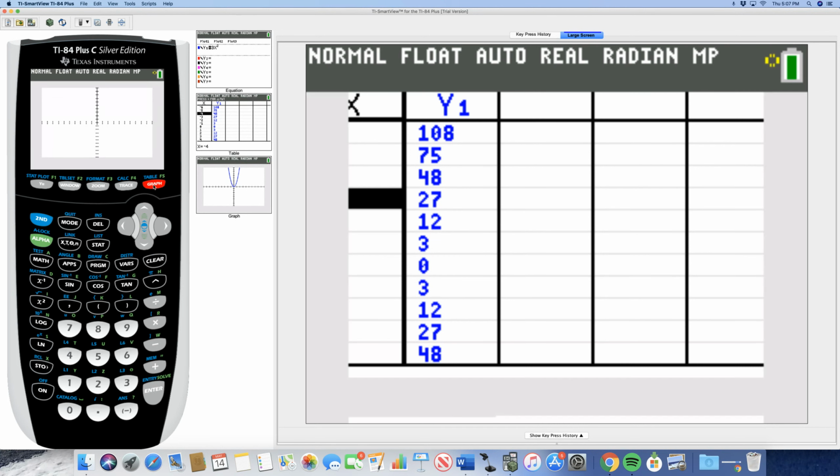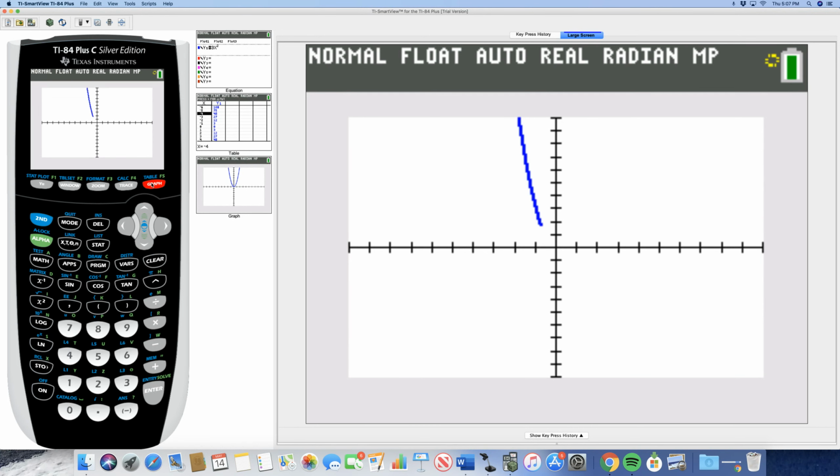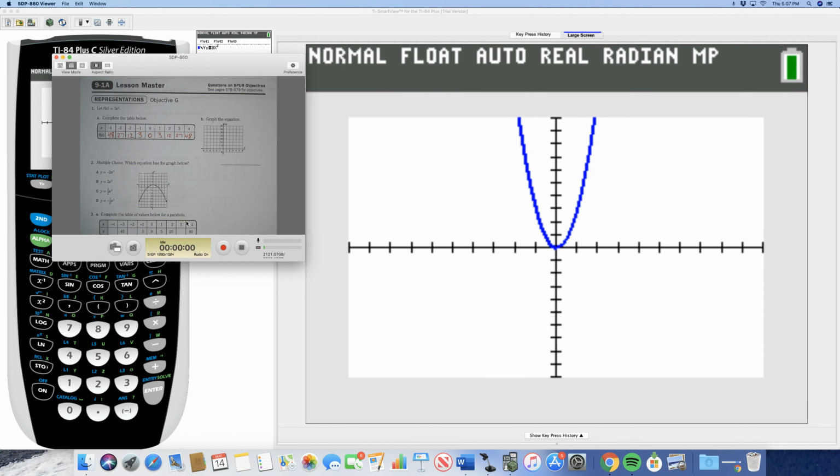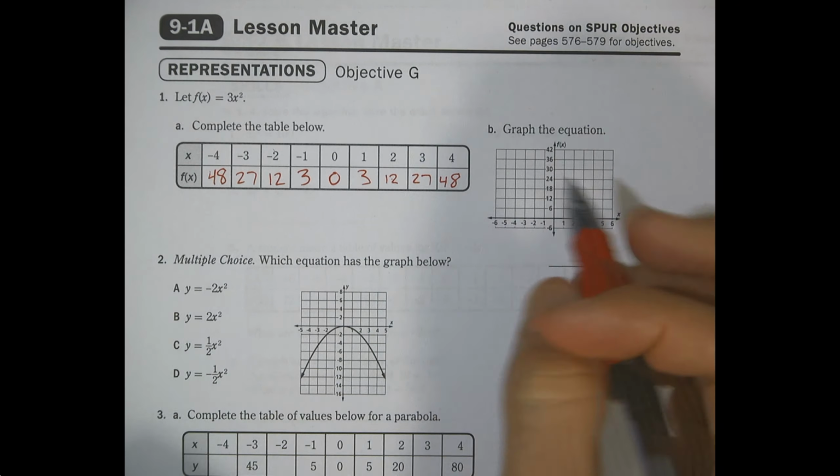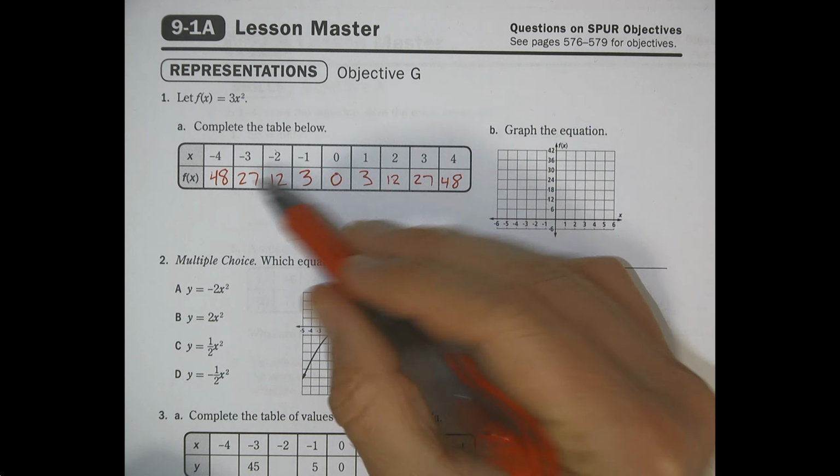If you want to take a look at what the graph looks like, you can click it. But when we graph the equation here on our papers, we have to be exact. So we're going to use the actual points that were given to us. Obviously, this is going to be a parabola. So this graph here isn't necessarily going to help you sketch the one on your paper. So let's go back to that. What we're going to do is just take each one of these points and put them on there.